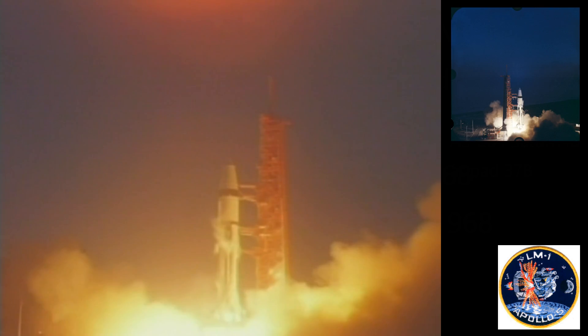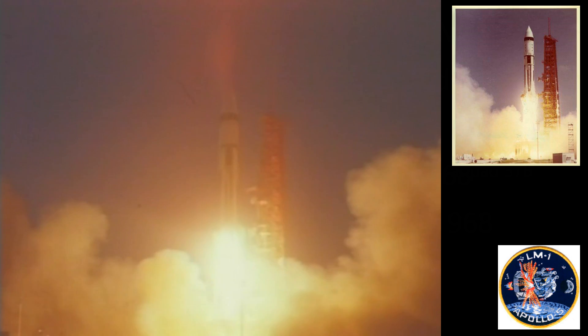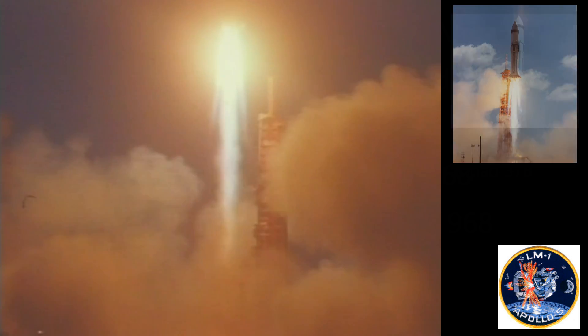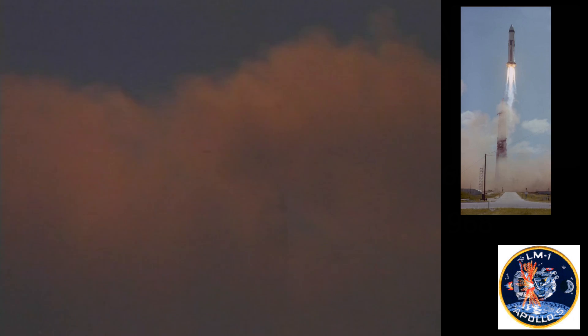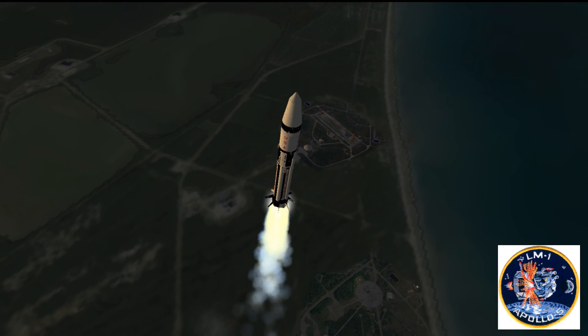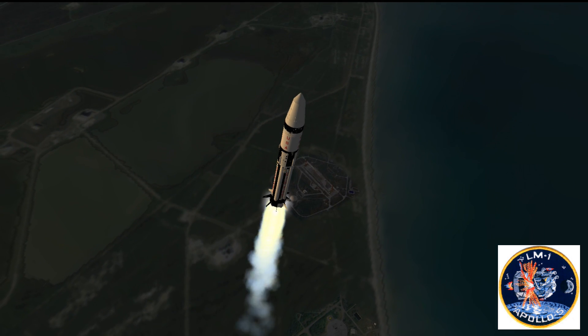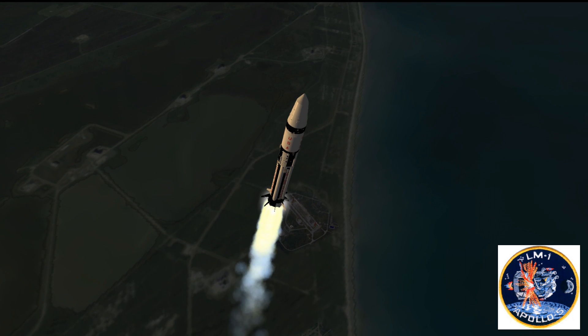There's ignition. Brilliant red flame shooting out from the bottom of the rocket. There, it's beginning to move up slowly. Rising slowly into the blue Florida sky with a huge ball of flame shooting out from the bottom with a plasma effect trailing from that. You're beginning to get a little bit of the roar in the background now as it rolls out over the Atlantic Ocean, climbing ever steadily.